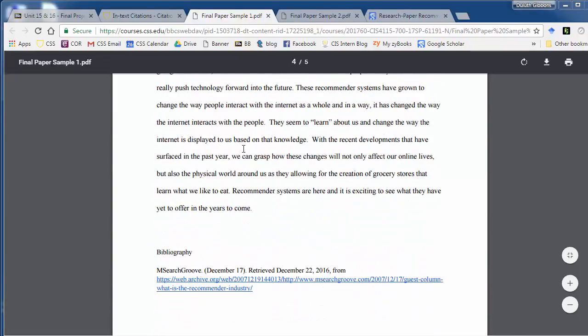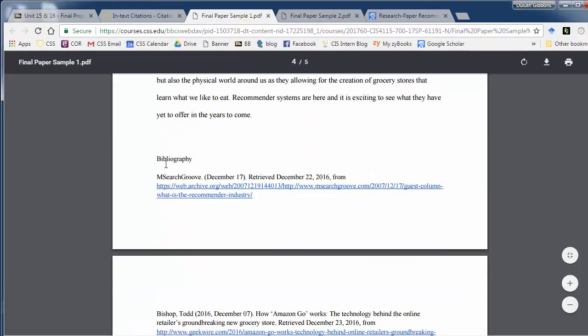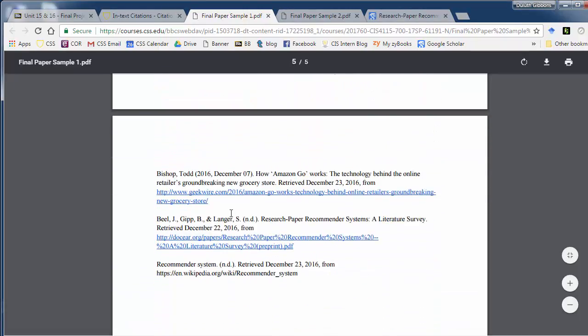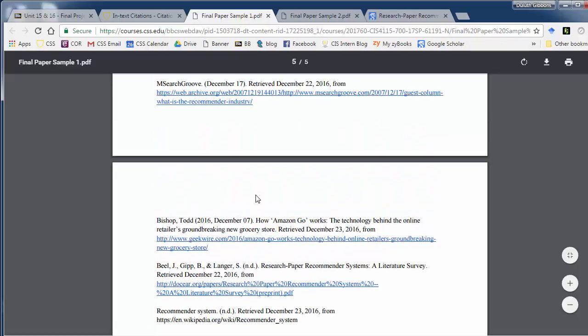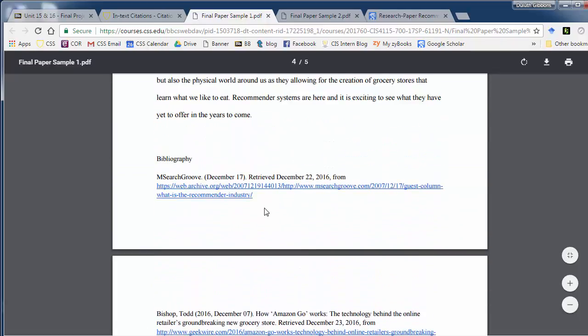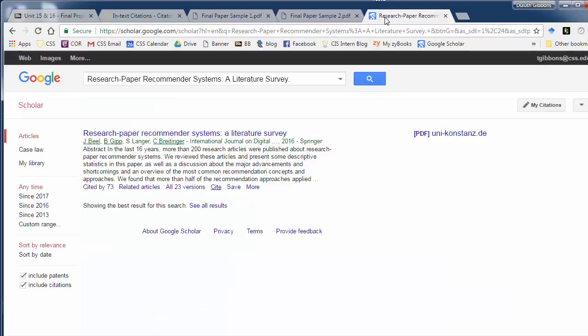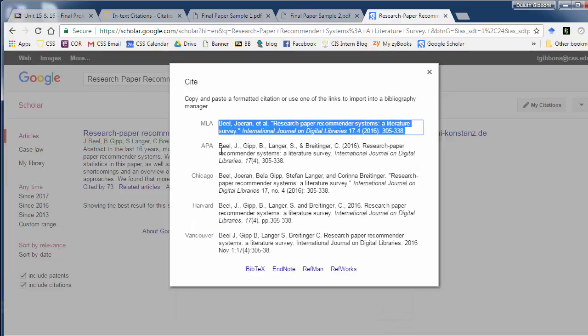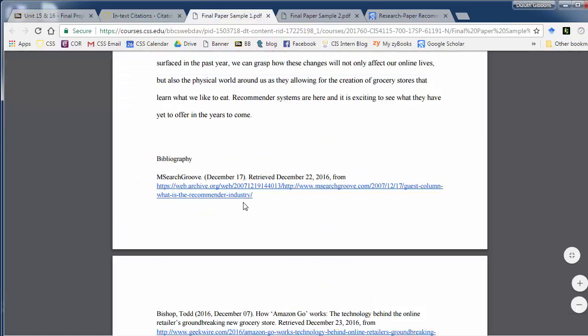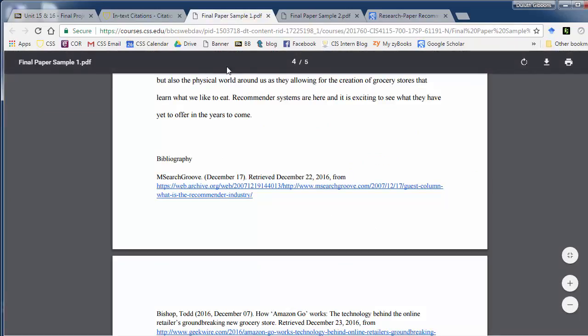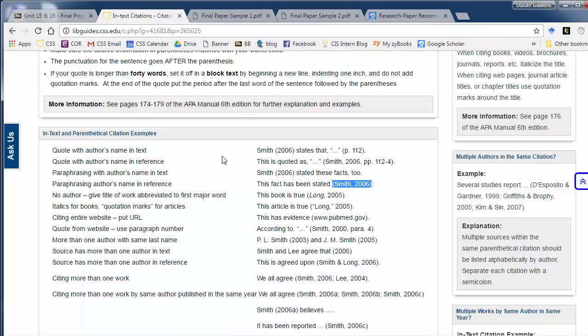In this first one, it's a well-written paper, and there are references here to the articles that use APA style. One thing I find is that this person uses the online citation method, which is okay, but I would prefer another method. If you like using Google search, you find a paper, you can just hit the cite button here and click on APA, and this is how you would cite that. So this is how you would list that in your references, as an example too, if you don't want to always go to the library stuff.